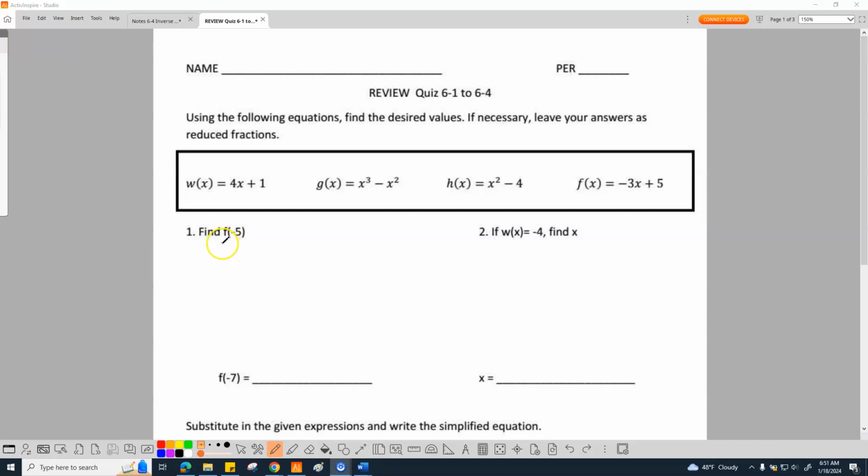Find f of -5. For those who missed this whole unit for whatever reason, what this means is you're going to find the equation named f, which is right up here, and you're going to plug in a -5. That's what that notation means. So this is how you write it out. Just like this, f of -5 equals, now what is the equation we're dealing with? This one right here. So I'm going to set up my skeleton, which is I replace all my x's with parentheses so I can go in there and fill in my numbers. What am I plugging in? -5. So I plug in my -5.